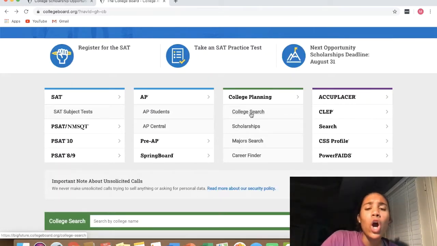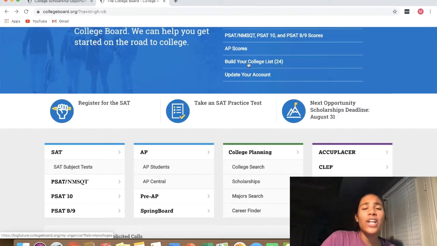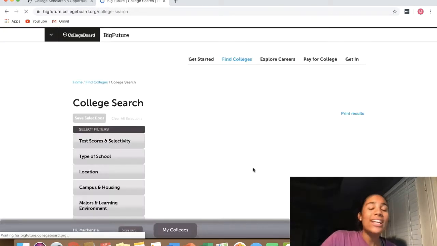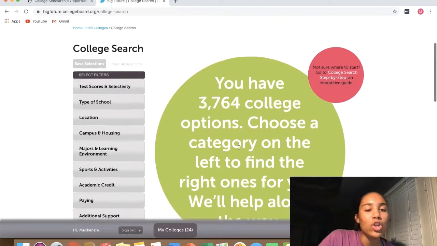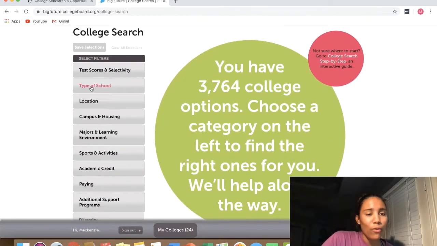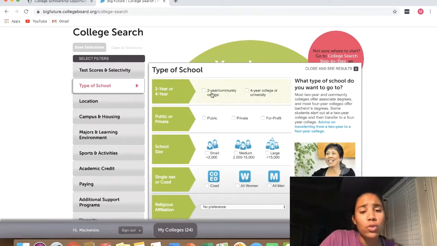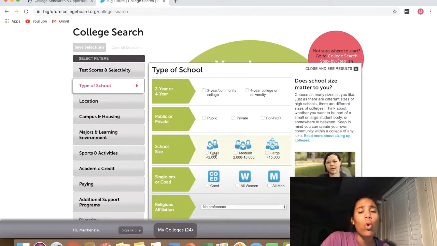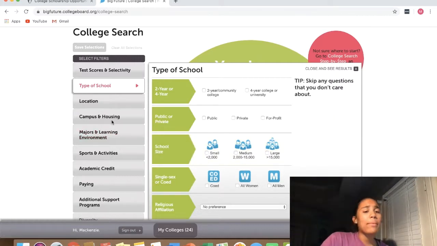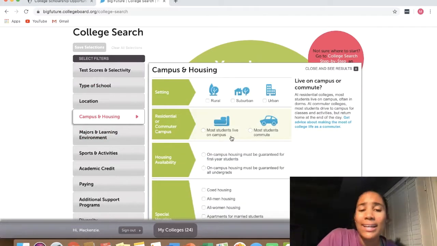I just want to acknowledge this college search button. I know that we were talking about building a college list and doing a little bit of research, but what's really great about the college search tab is that it allows us to enter these filters and figure out what colleges are tailored to the things that we desire. For example, we might be looking for a certain type of school. Maybe it's a 2-year college, community, or a public school, or a private school, or a certain size school. Maybe we have certain housing and campus requirements.